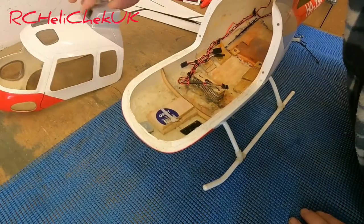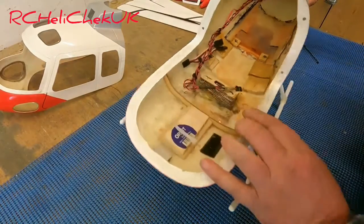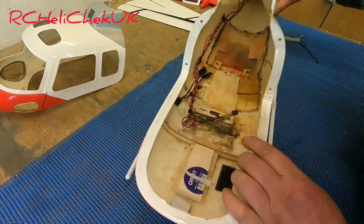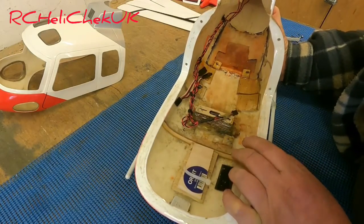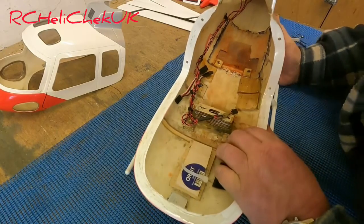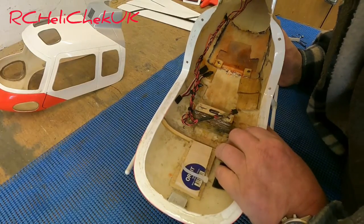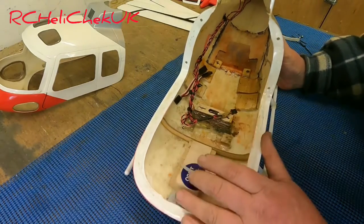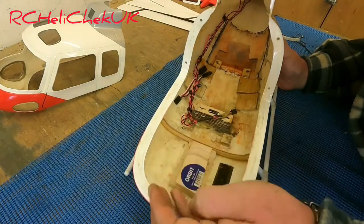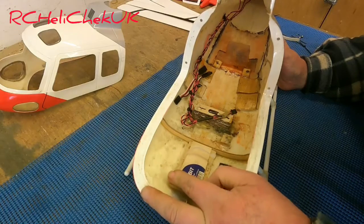But inside it's a bit of a shambles. Lots of fiberglass been squirted in there, unnecessary, but to be honest with you, it won't hurt because I'm going to clean it all out, and then it'll be painted. I'm going to paint it all inside black. But yeah, don't know what that's for, don't know why that's in there, no idea.